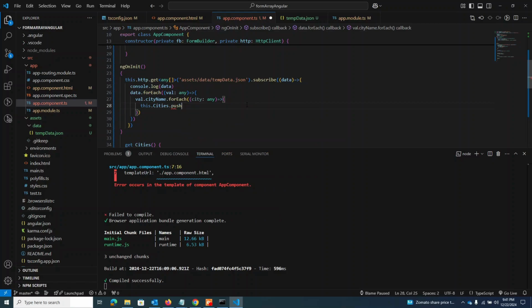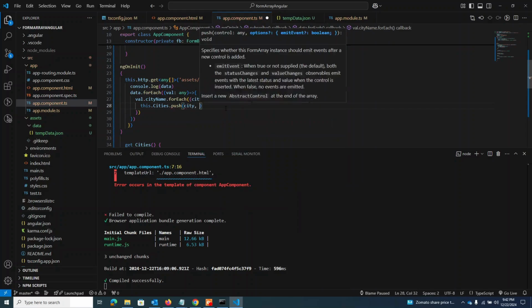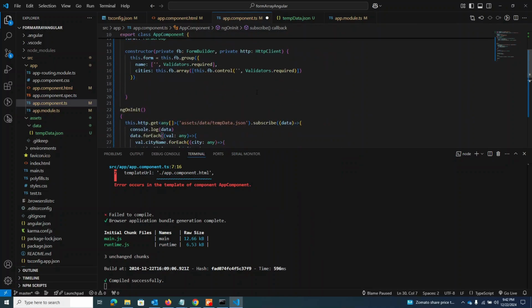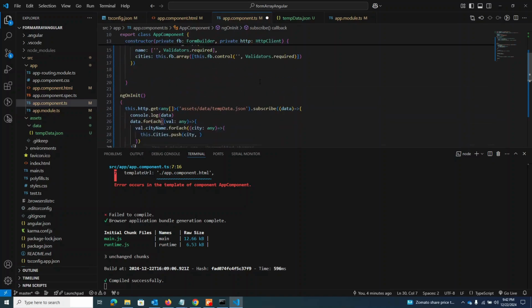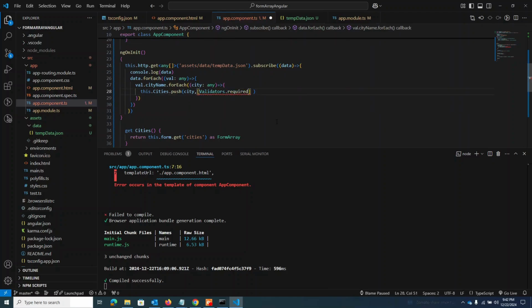Then dot push, and we can take this validators, required. I need to push form control actually. Sorry.